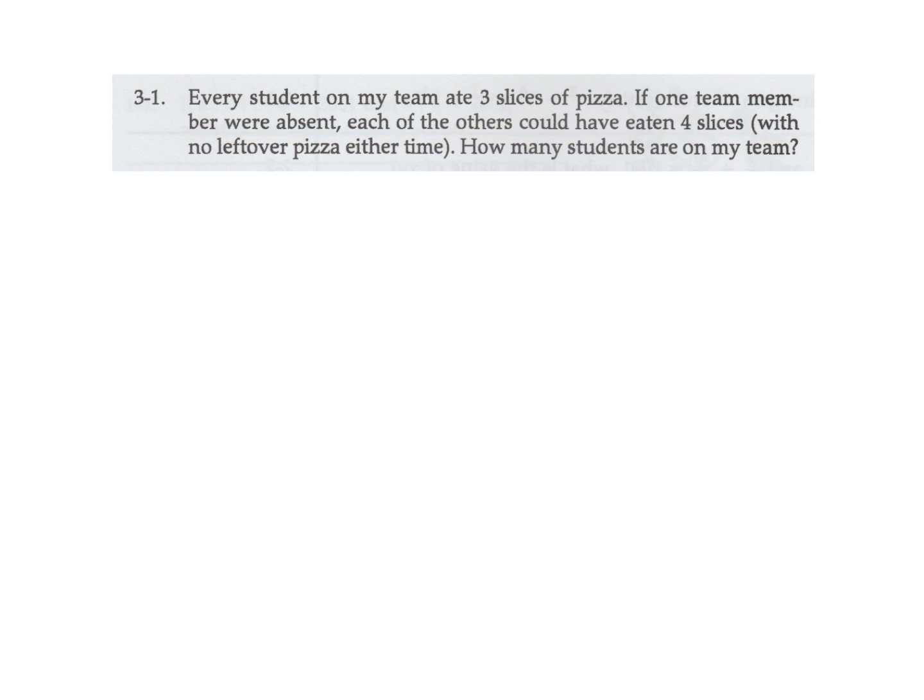Well, the total, let's say, is 3n. One team member is eventually going to be absent, but initially that would be the total. So if n is the number of team members, 3 slices per each, so 3n. Now they're giving another scenario: if you take one member out, it'd be n minus 1, and then each of them eats 4 slices. So t is also that.